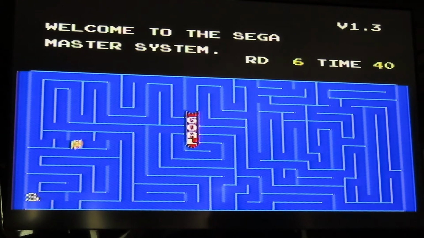Now there's 12 levels of snail maze. So even if you didn't have a game with your Sega Master System, this came built in. I mean, you could spend a lot of time playing this. And I did.